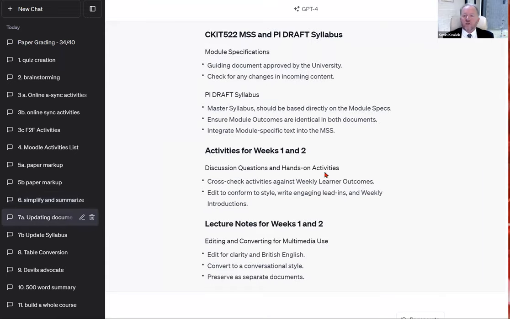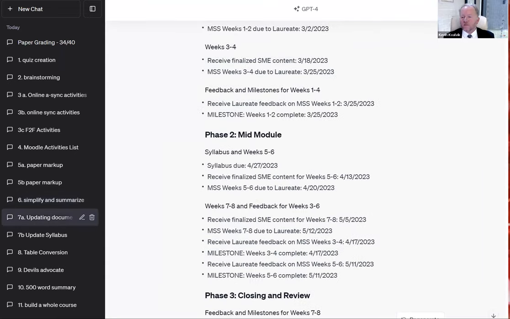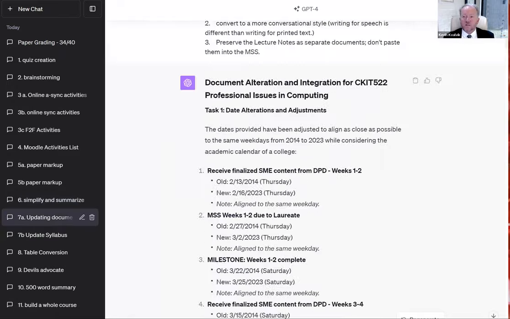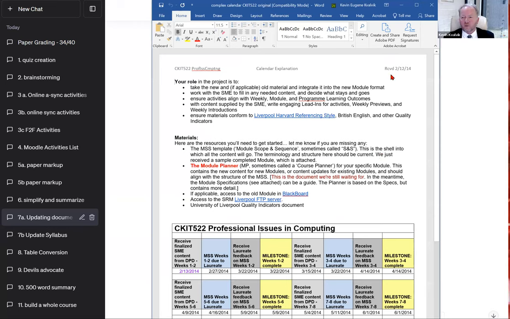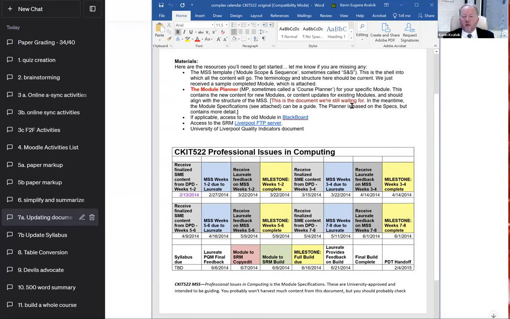Now I update a document here. I'll show you what it is. This is another one that is just an efficiency that you might really think is terrific if you have something that's sort of nightmarish and you need to put it in the LMS. This is the document. This is some work I did a while back for a company in 2014, obviously. And it's saying that we have to go through and hit all of these dates.